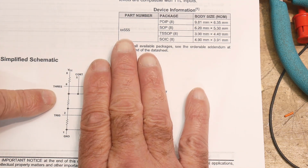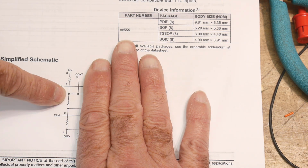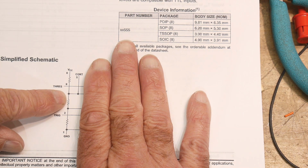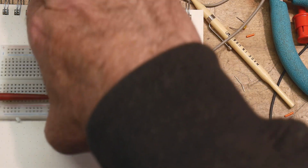So let's go a little bit farther over. There's this other wire here that a lot of people never use, which is pin 5. And pin 5 is actually connected to that node right there. So if we have some voltage across here, 2/3 of that voltage will appear here, and we'll be able to measure it on pin 5. So let's do that. Let's get a breadboard here, and I have it already wired up.